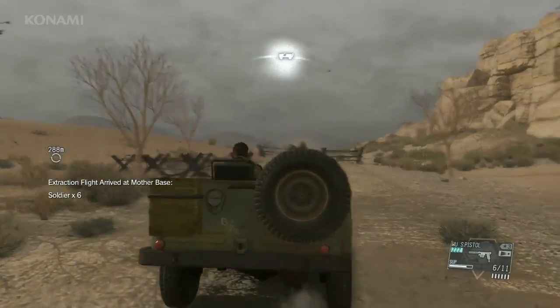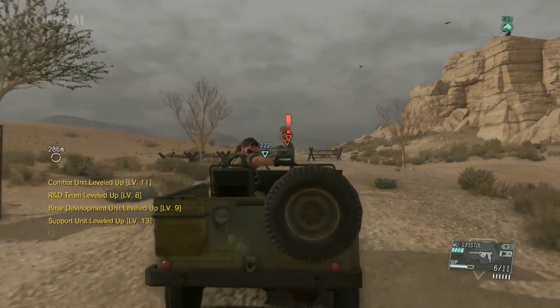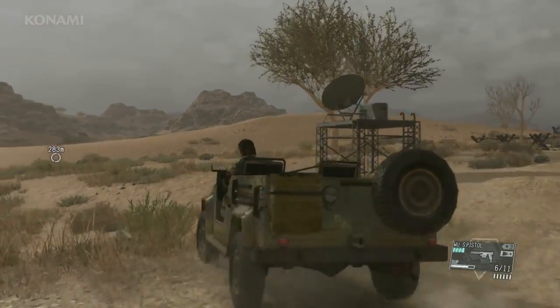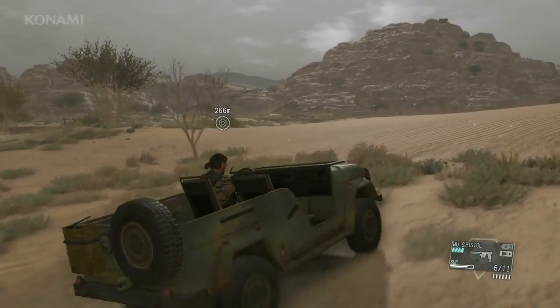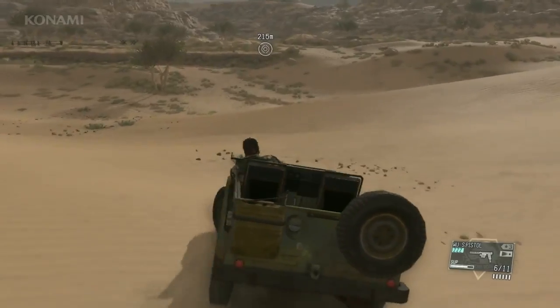Extraction arrived at Mobile. And in this case, we have a vehicle with several enemies in it. Quiet did manage to tranquilize one of them, however the others in the vehicle are still coming after us and have now opened fire. So let's change our route and head to the landing zone so we can vacate the mission area.